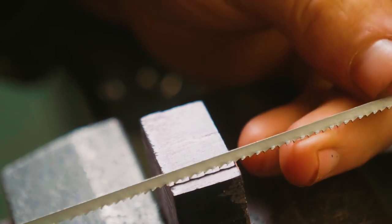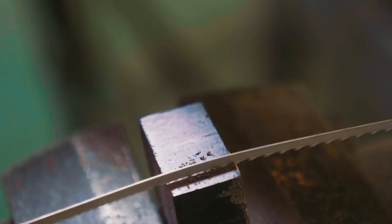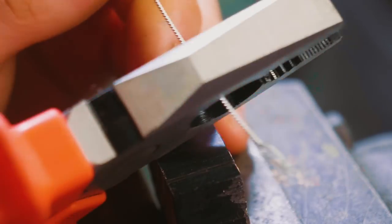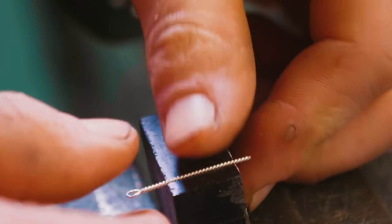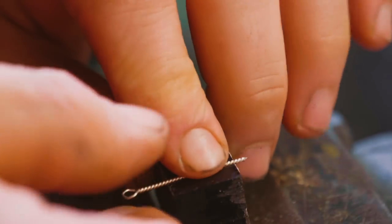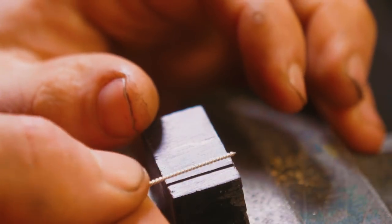Attempt number one with a coping saw. Feels pretty easy to stay on track. So it feels pretty controllable. That's good. Let's give this wire a little clip and see how she sets. Oh, it's so close, but it's too thick. Maybe a little hit from the hammer.